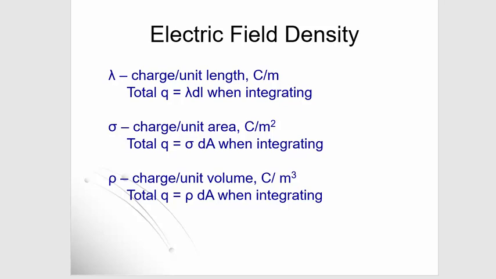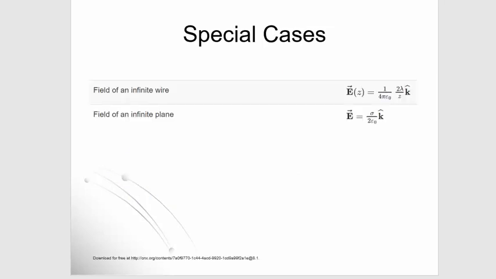And then a couple minutes ago I mentioned that there were special cases, and these are a little bit easier to deal with. A lot of times, because charges are so tiny and wires are kind of big, you can call it an infinite wire. You can have an infinite plane. And these are good estimations of what would happen, and so you can use them. So you're going to be using the field of an infinite wire, and then the field on an infinite plane.